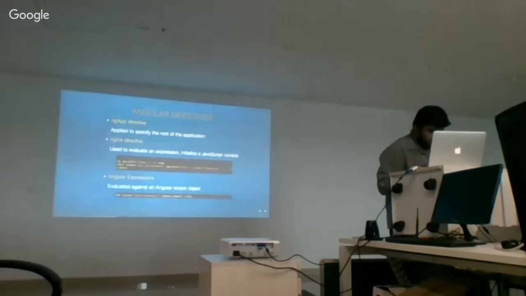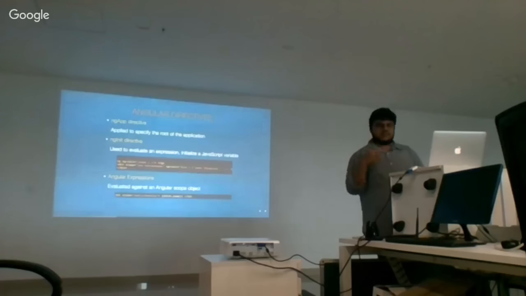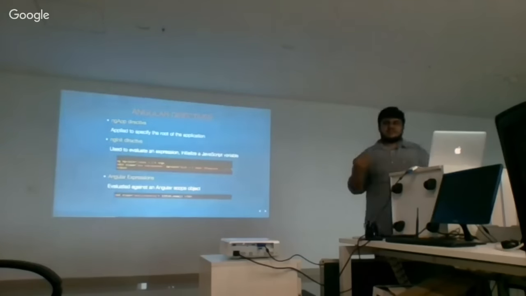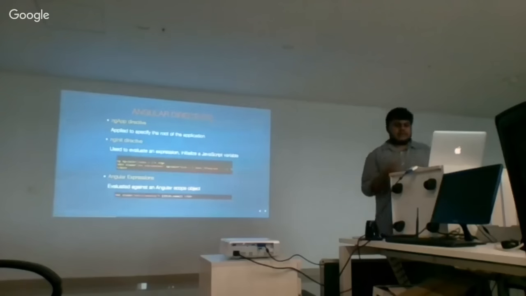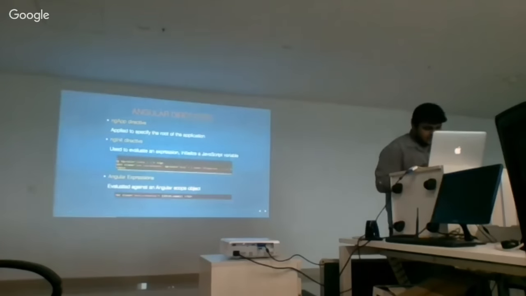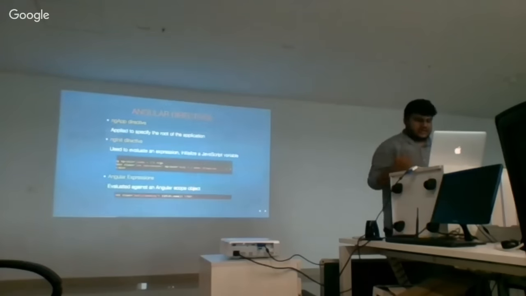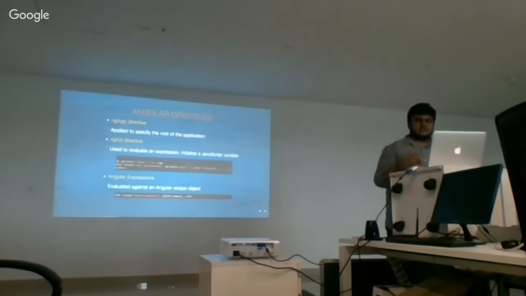Normally in HTML, you don't have variables, you don't have initialization of variables, you don't have logic that can be written in HTML. But here, with the help of AngularJS and the ng-init directive, you have a variable called index that is initialized with a value 1. And then you have a div class in which you have an ng-init directive declared, with a variable called dish, which is an object, and it has attributes like name and other attributes. You can assign values to those attributes inside the ng-init directive.